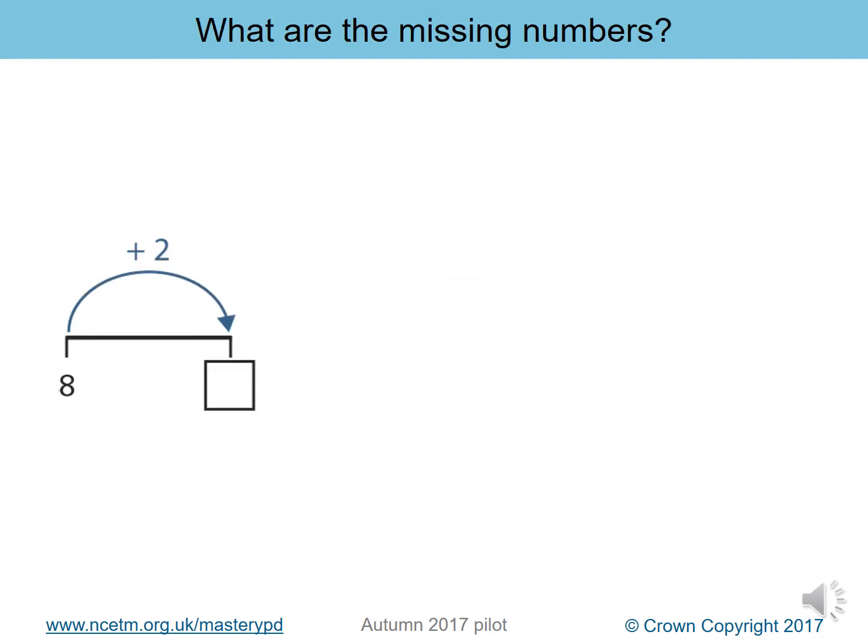So have a little think. I'll say it again because there's been lots there that you've got to take in. If we add 2 to an even number, we get the next even number. If we add 2 to an odd number, we get the next odd number. If we take away 2 from an even number, we get the even number that comes before that. And if we take away 2 from the odd number, then we get the odd number that came before that. So that's why it's really important to know your odd and even numbers.